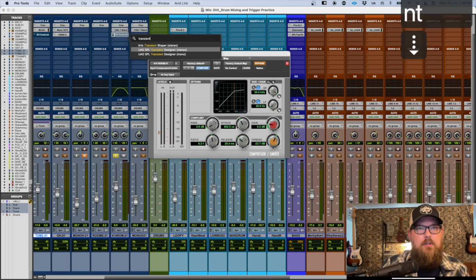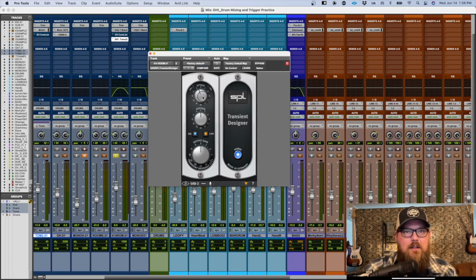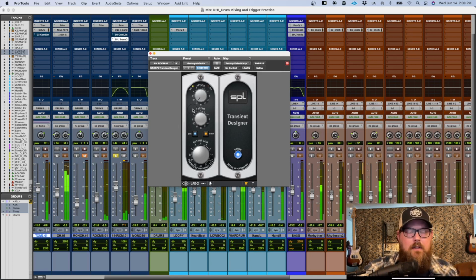And we have this in our Trident studio. I'm sorry, in the SSL studio and also in the Lodge, this Transient Designer. And you can just deal with the attack of your sound. So this is making it really punchy. And that's making it not punchy at all, stealing the transient away. So this is like all transient. This is all sustain.